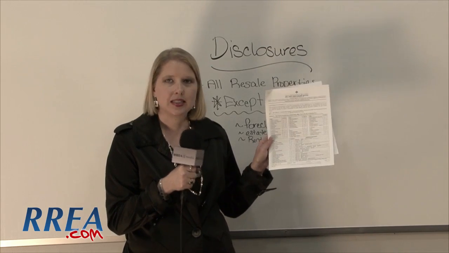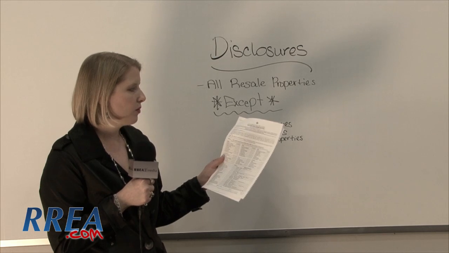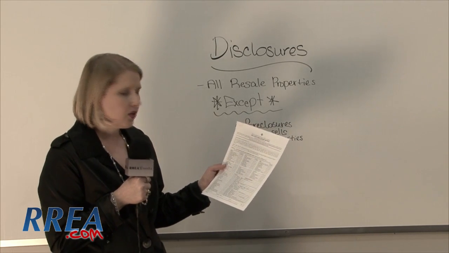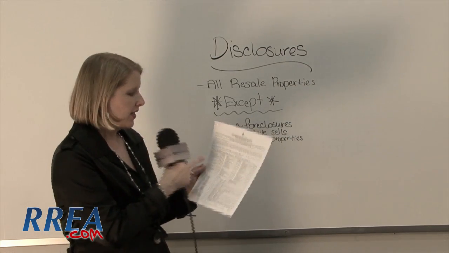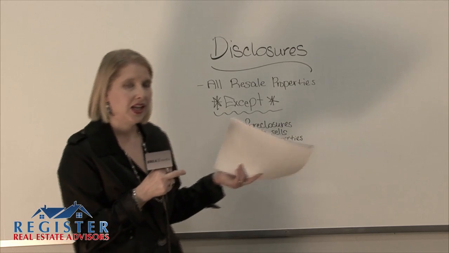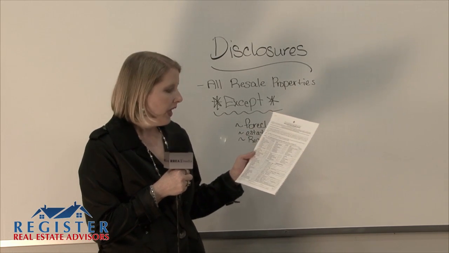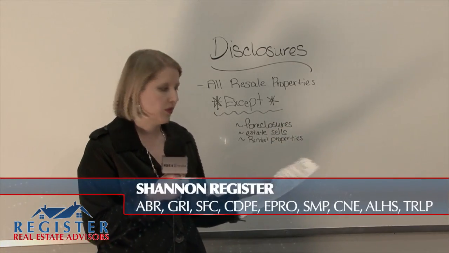They look like this. It's a 5-page disclosure. It's a promulgated form, so all sellers fill out the same disclosures. And it asks many questions, but it's very easy for the seller to fill out because it has yes, no, and unsure. So if you're not sure about something, whether the property has something or not, or whether it's a functioning property, you can put unsure. And it's very easy for the buyer to read and see what's going on with the property.